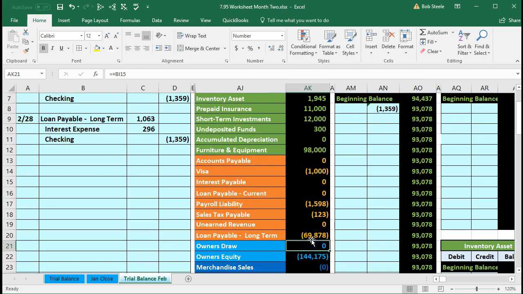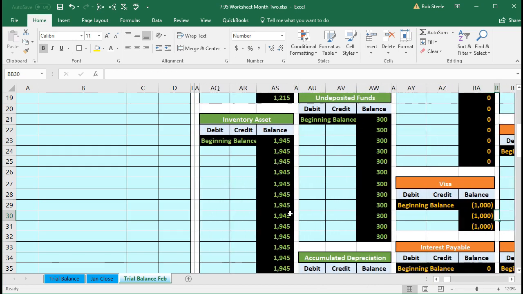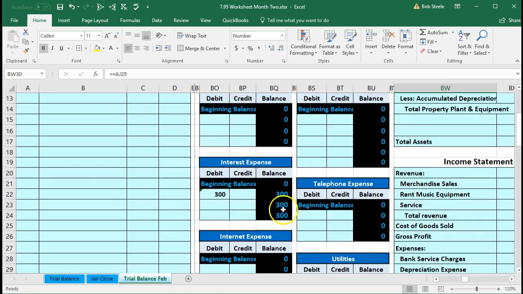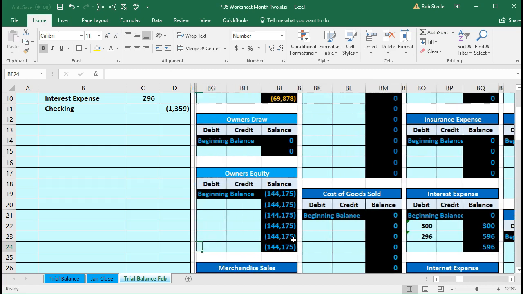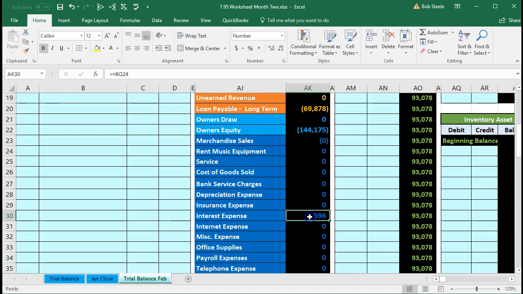Then we're going to record the interest. Here's the interest that we're going to record. Here it is on the trial balance. It's the interest expense, not the internet expense. It's going to be in the same order on the general ledger. So we're going to look for those dark blue accounts for the interest expense on the general ledger. Scrolling to the right, we see the interest expense here. If we scroll up just a tad, we can barely see it. There it is. We're in BO23. We're going to say equals that number. BO23 equals, point to that 296. That's going to bring the balance up from 300 by 296 to 596. Scrolling back to the trial balance, we're looking for that 596. Scrolling to the left, scrolling down, we see the 596 there.